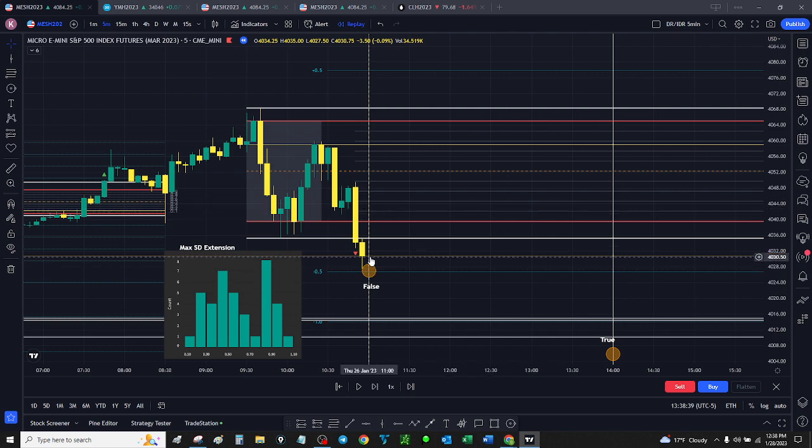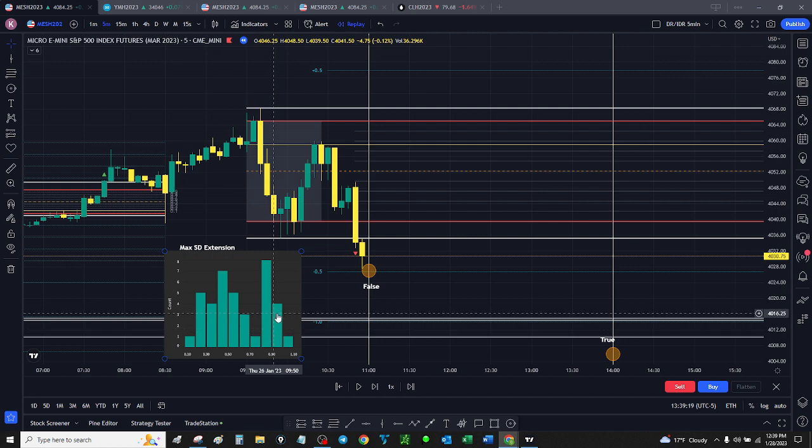And then what I'm learning to do that's a good way to approach this is to mark up both what a true and a false day would look like. So right away, I'm going to calculate what a true day should look like, and a true day has the max extension at 1400 at 1.3, so that's down in this area. And then for a false day, the max extension is 11 o'clock, and you can see right here that 0.5 is a good low-hanging fruit for the max standard deviation extension.